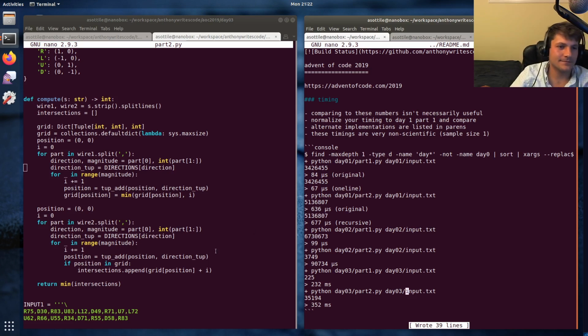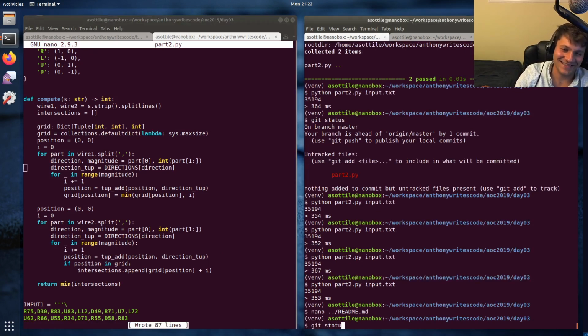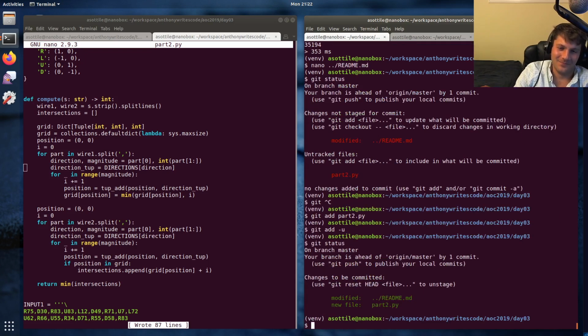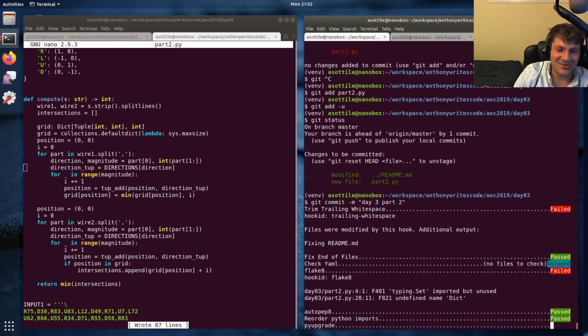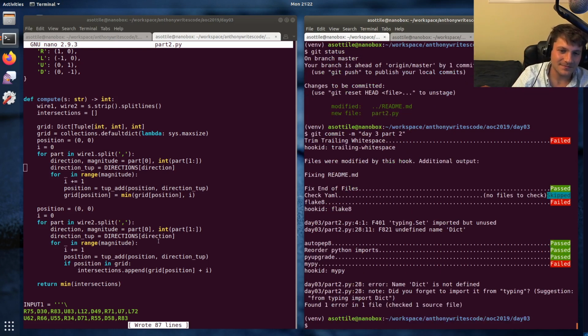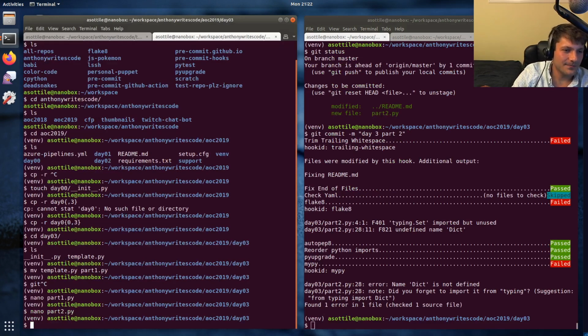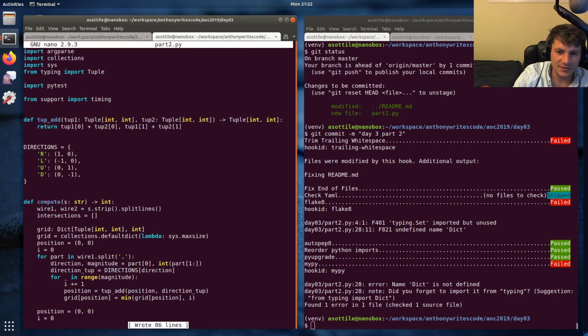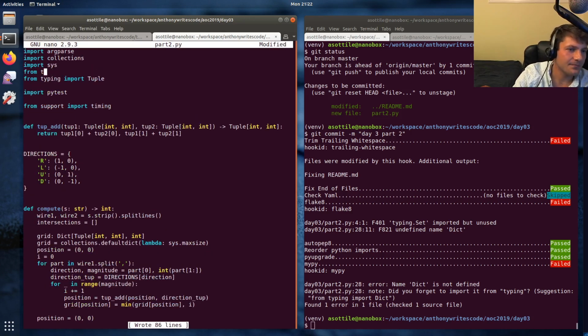Yeah, and the typing slowed me down. That's really what it was. MyPy slowed me down, Ethan. Why can't I just write perfect code without MyPy? Day 3, part 2. I'm being facetious. MyPy saves me so much time all the time. What are we mad about? Set imported but not used. Dict is not imported. Right.